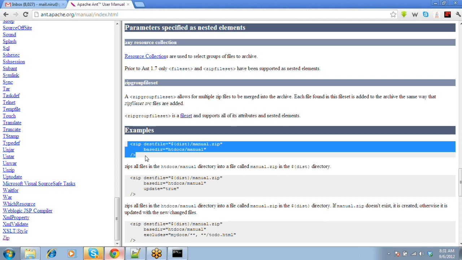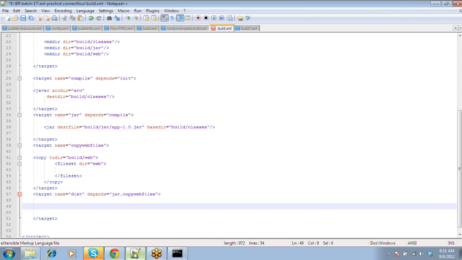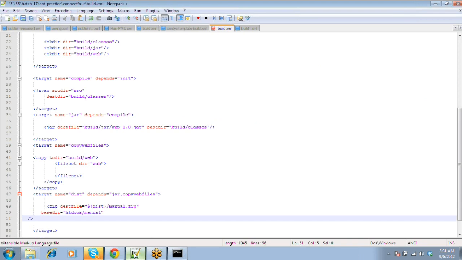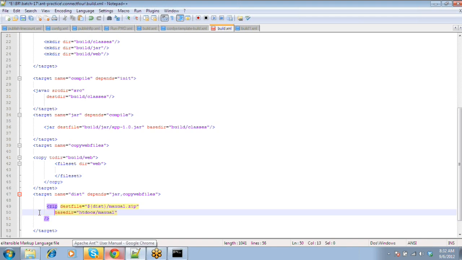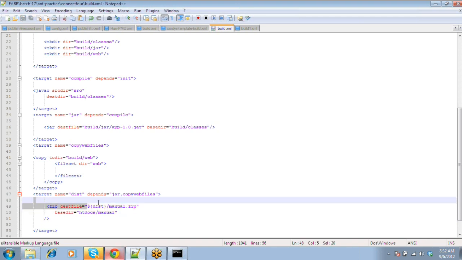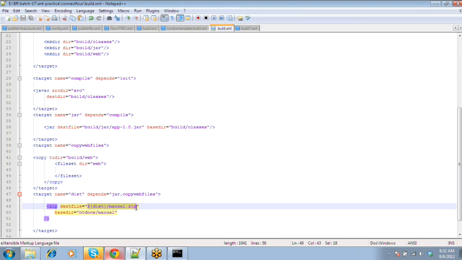So you can see, so zip. Where do I want to place my destination file? I will say for example, in the dist folder, I will say slash app 1.0.zip.